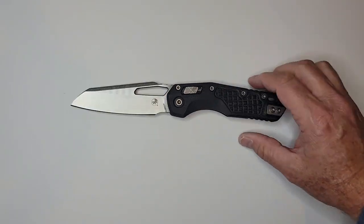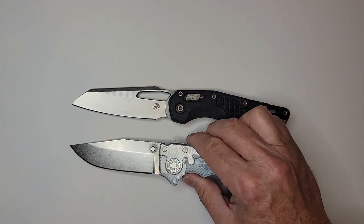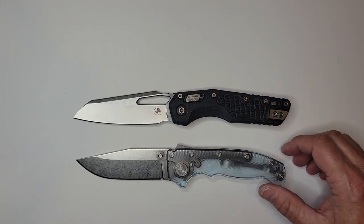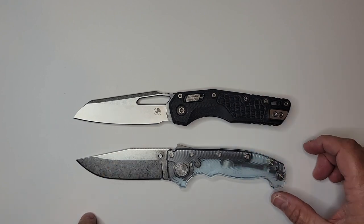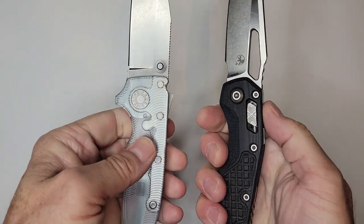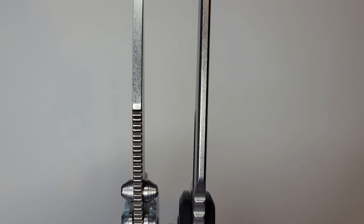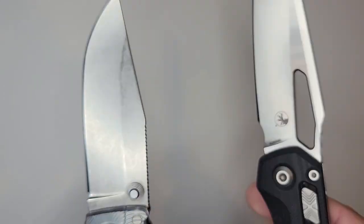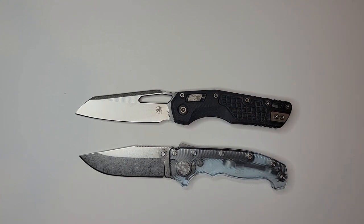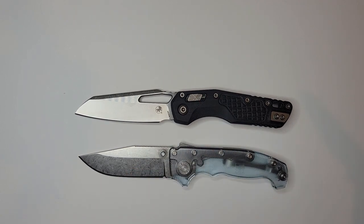So in terms of some kind of comparisons or alternative knives, for me, I definitely have been alternating this one with the Demco Knives 8020 Slimline. It's not quite as fat as the full-size 8020, but it's fairly similar, certainly in hand. The feel of them is very similar. And if you kind of just look at those, the width in hand is very similar. The blade stock is a little bit thinner on the Slimline, but not a whole lot. And I got to tell you, as far as cutting performance, the MSI held up every bit as much to the 8020. That knife is a $400 knife versus $268, so a different price class.